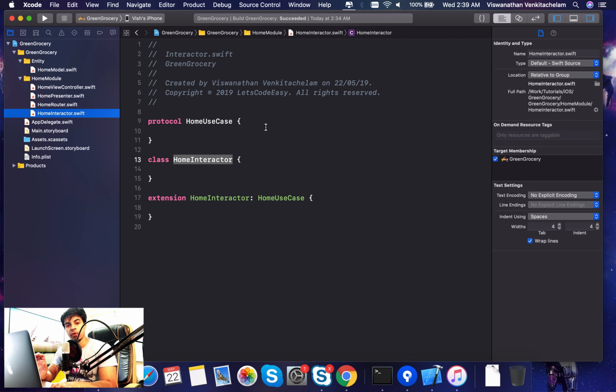It's okay. Let's run it once more. That's it. Hello Viper. More like fetching from the server, formatting it and showing it in your view.